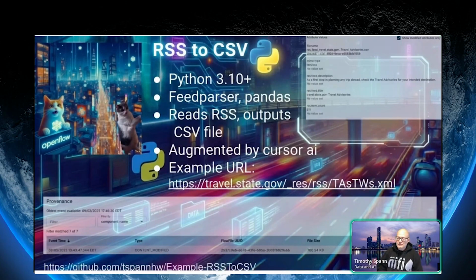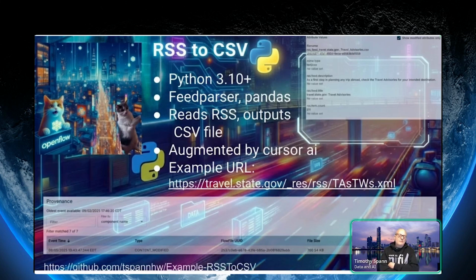So this is using feed parser and pandas, pretty standard stuff. A little heavyweight, but this one is an example one out there to read RSS, which is a XML style news format, and this one just outputs CSV.